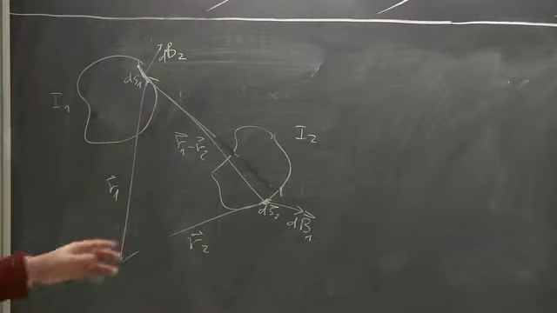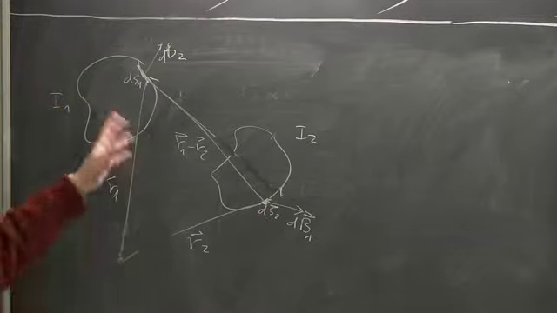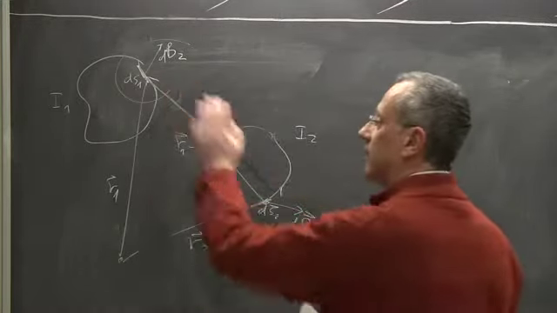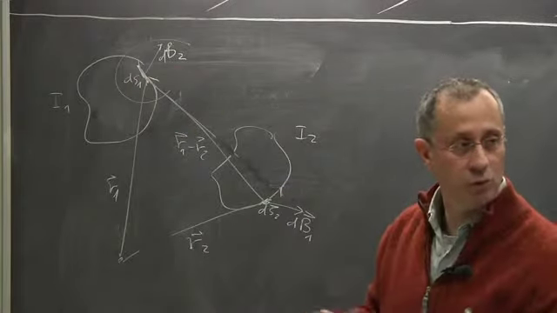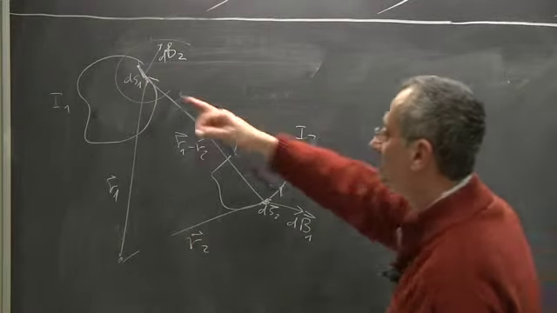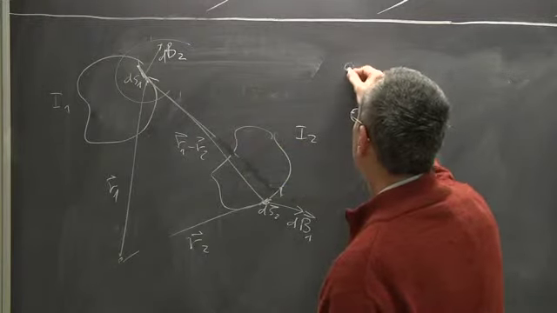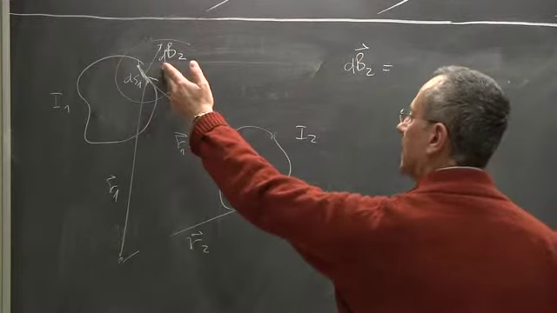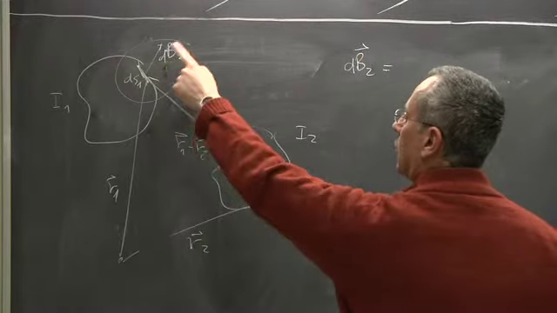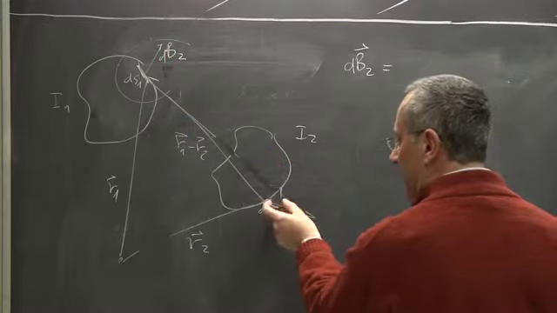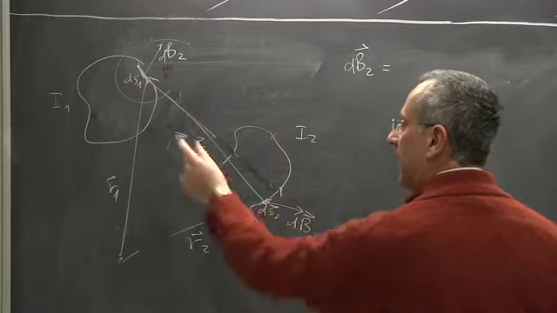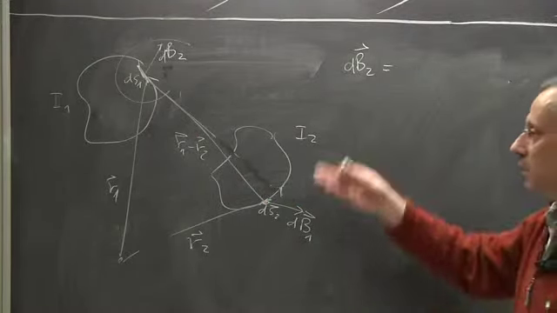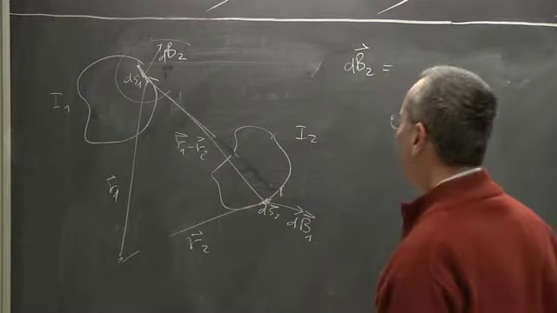And because of this B field, they will attract or repulse each other with the force that I'm going to compute. So let's compute it here. Clearly, the force of this on that is exactly equal because of Newton's third law. So let me just compute that. To compute the force there, first I compute dB2, right? So first I compute the infinitesimal magnetic field generated by this infinitesimal section of the wire, and then I apply the force law that I wrote before, and I get the force.